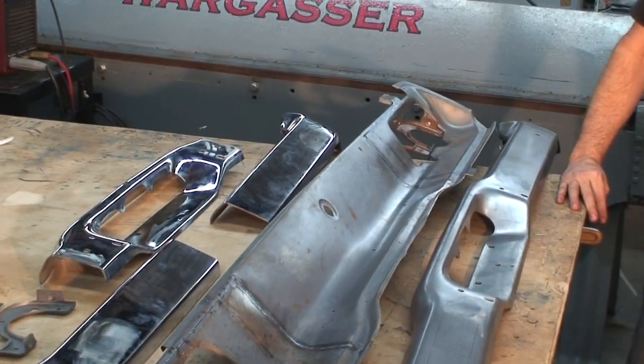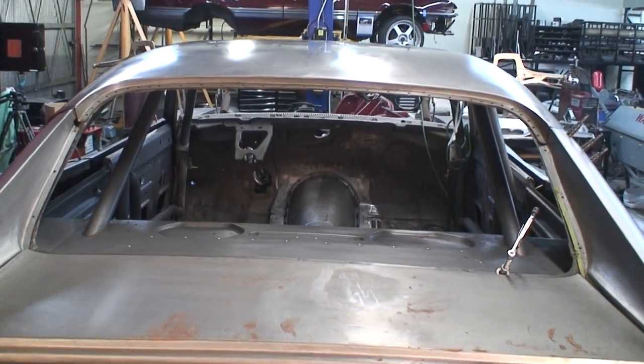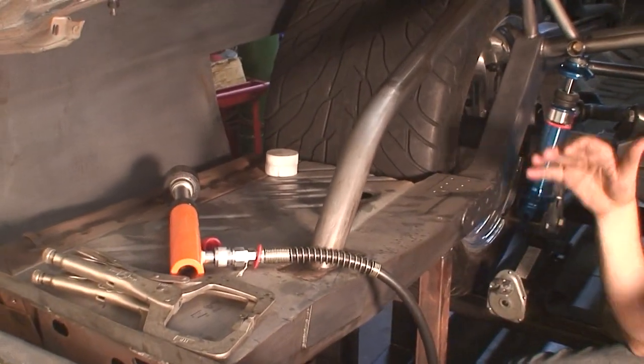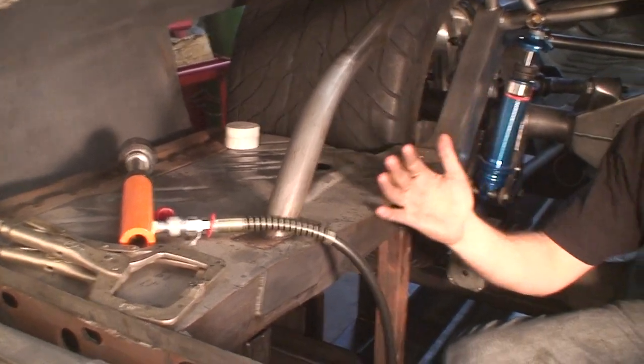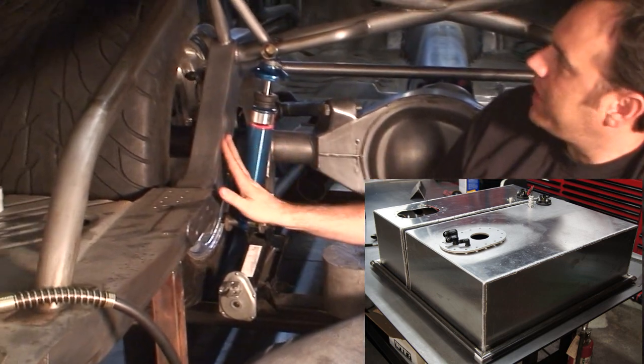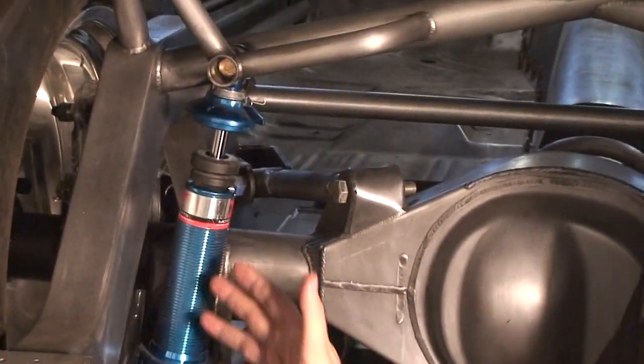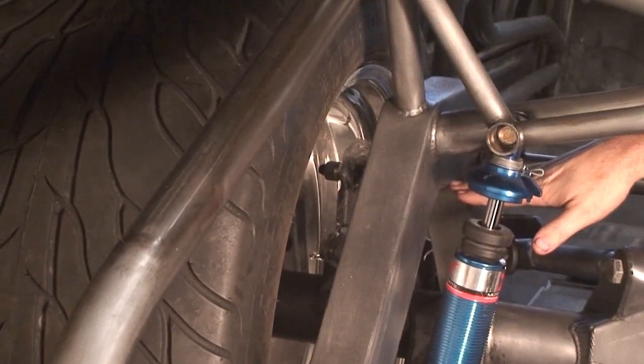At the back half of the car we've cut out the floors to make all new ones. Since we widened the fenders, we've got to extend the rear pieces. We've made custom fuel tanks to fit into this area, all handmade with fuel pumps and filters inside. We went ahead and made all the frame rails, caged everything, double-sheared the coilovers, water-jetted all the brackets, and custom-made the entire rear suspension and rear frame rails to accommodate the bigger tire. The axle sat basically right against the frame rail, so we had to raise it.